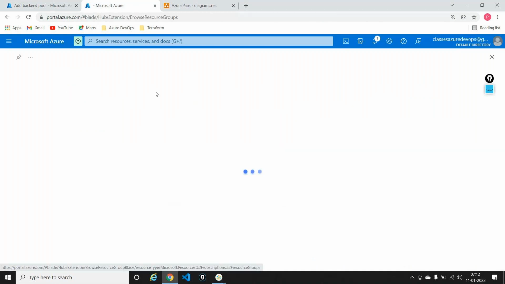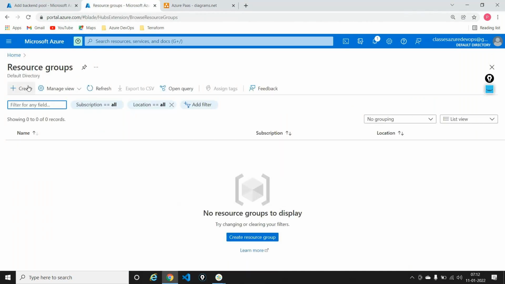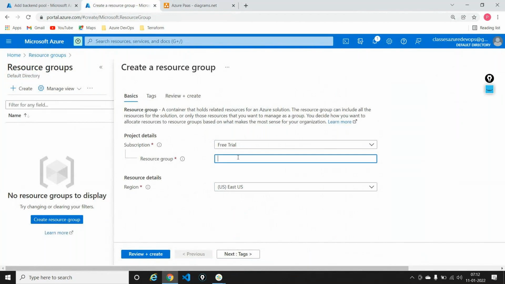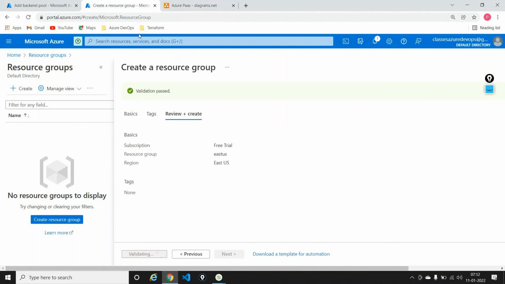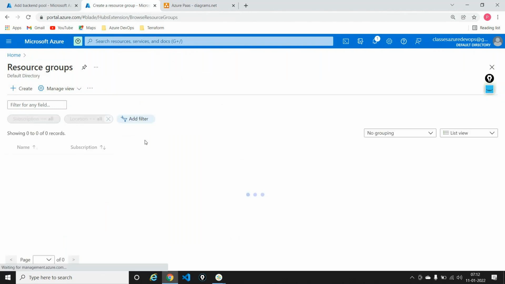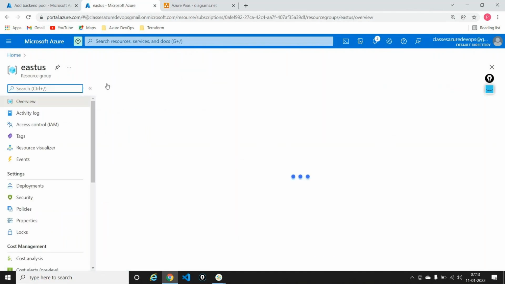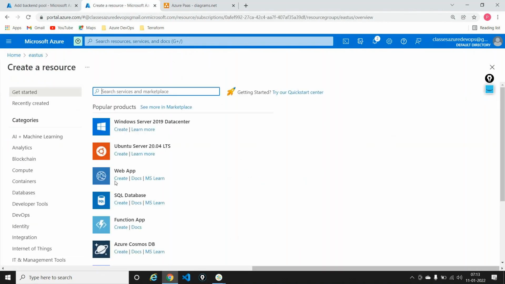So let me go ahead and create a resource out here, according to our diagram. I'll go ahead and create an application in East US firstly. I'll just create a resource group, and I'm creating an application in the East US region. And let me go inside the resource group, and let me create a web application out here.